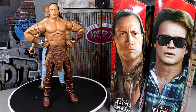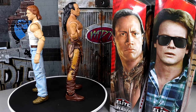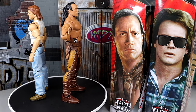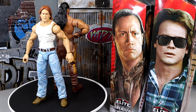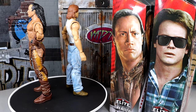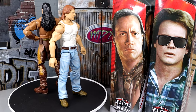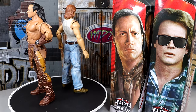Love the head sculpt. Love all the unique tooling and stuff like that. Is it a necessary need? No. But if you just like really cool action figures from WWE and Mattel, this is definitely one to grab. If you're a big Rock fan, or maybe you were a fan of the Scorpion King and they never made good figures — I want to say McFarland or somebody used to make really good Scorpion King figures, and I know JAKKS made one as well. But this is really nice and I like the figure a lot. It's a very great action figure in general. Moves around fantastic. It's one of those that actually poses around really nicely — it's not stiff or anything.